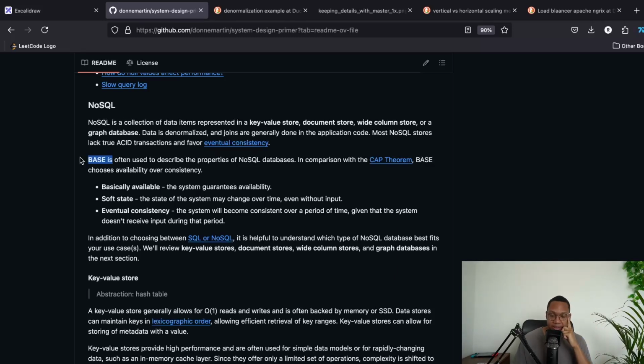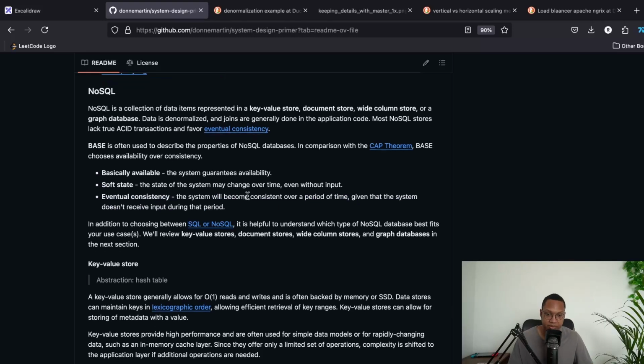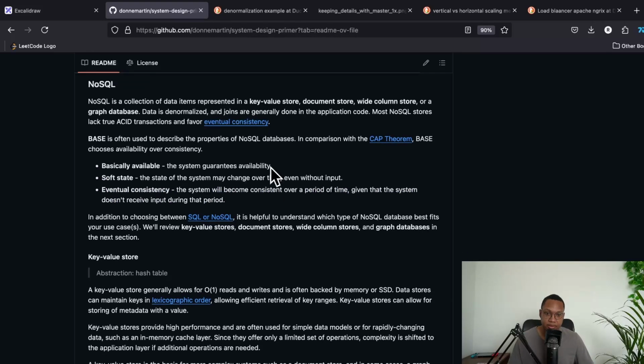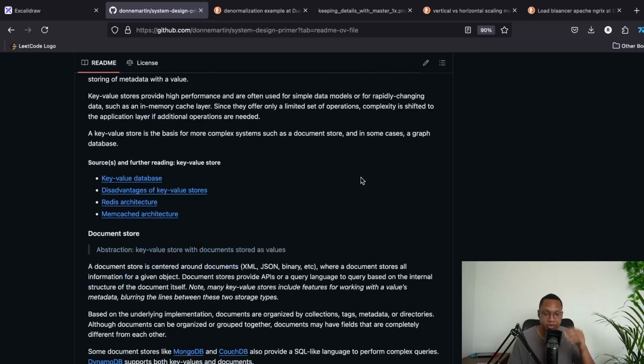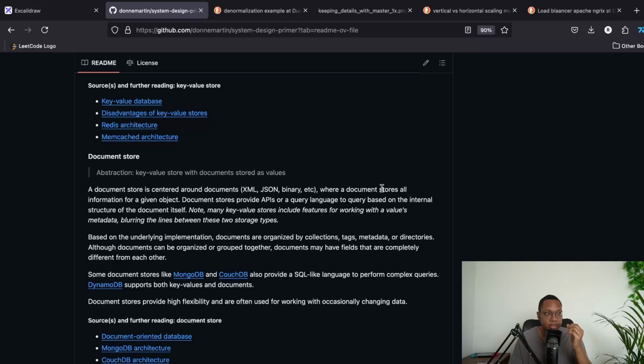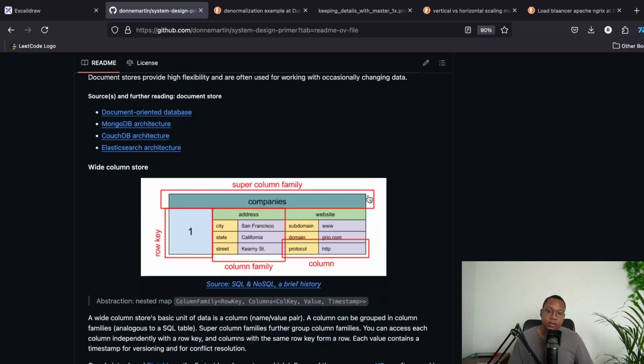It's called BASE. Again, it's kind of a useless term that means almost nothing. Basically available. What the heck does that even mean? Could you give me a number? Nope, you can't. Eventually consistent. Again, overloaded term. What does that mean? Nobody can say. Who knows? All it means though is that this is way more flexible than SQL. Way more flexible, and as a result, you can do some pretty nice things with it. You can make some pretty nice applications pretty fast with little complexity.